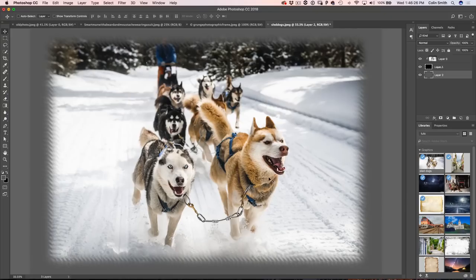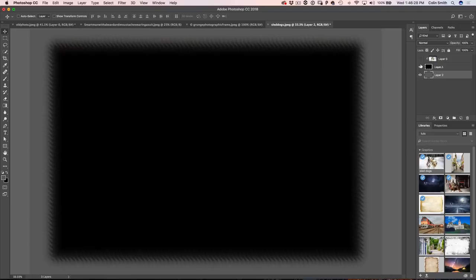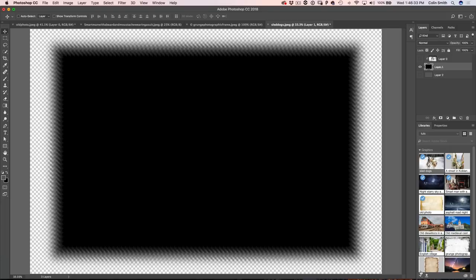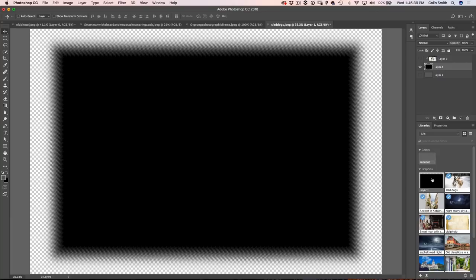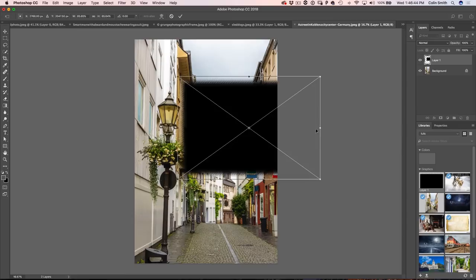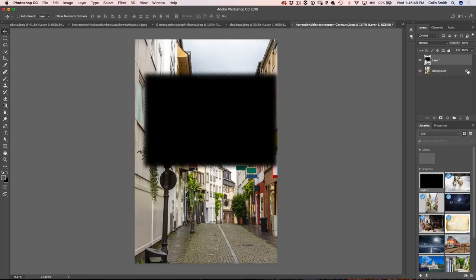And by the way, when you create these edges, you can save them to your library so you can reuse them. To do this, it's really quite easy. All we want to do is just go to the layer that has that shape on it. And then we just go to our library and then just hit the little plus key and hit add. And it's just going to add that right in there. So that means later on, if we're working with a different photograph, we can drag that in at any time and use these backgrounds. Let me unlock that, just throw it on top so you get the general idea, and boom.